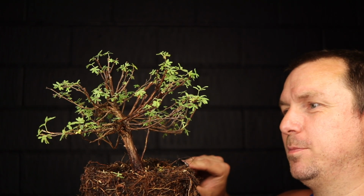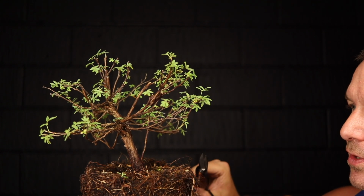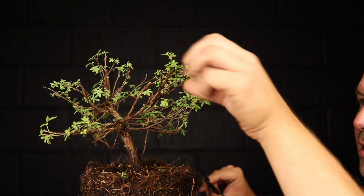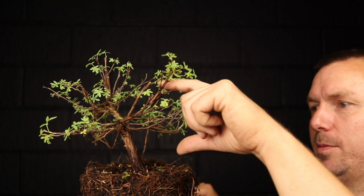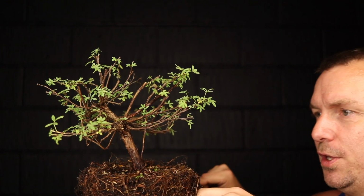The cross itself isn't particularly aesthetically pleasing, but also we're sort of not respecting the hierarchy of the tree. This branch is higher, so its foliage should really be higher. This branch is lower, so its foliage should be lower than this one. And yet we've got this anomaly sticking right up and crossing in front. So let's just cut off the anomaly.